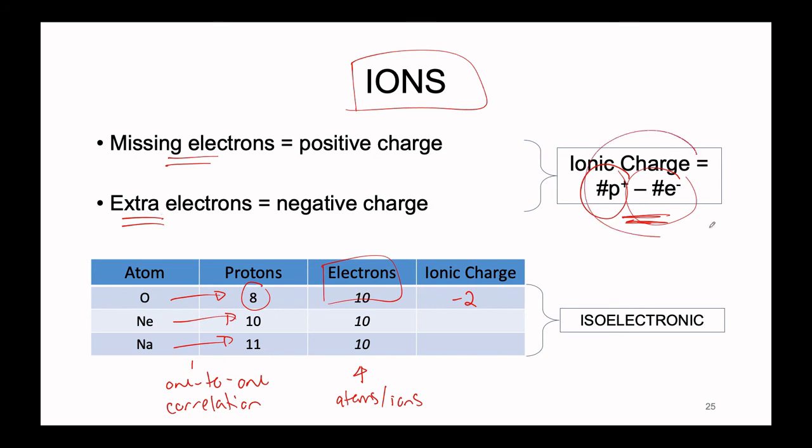If we, again, want to use the equation we have defined up above, number of protons is 8, we're subtracting out the number of electrons, which is 10. This exactly gives us what we were able to reason through, -2 ionic charge. We can do the same thing with the other 2 examples, taking number of protons, subtracting out number of electrons. Neon, we can see, has no ionic charge. It is still a neutral atom. Sodium is missing 1 electron, right? There's 1 additional proton compared to how many electrons there are. This gives us a sodium atom that only has 10 electrons, a +1 charge. It is a +1 ion.